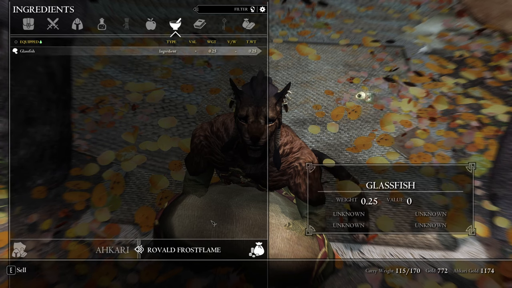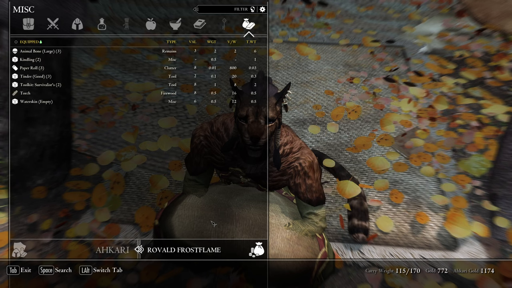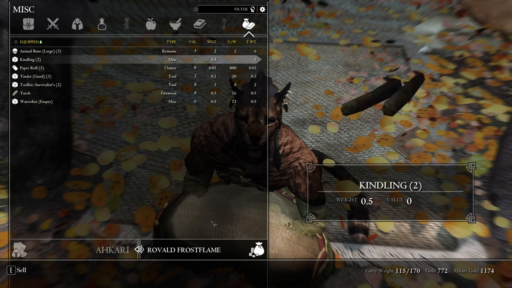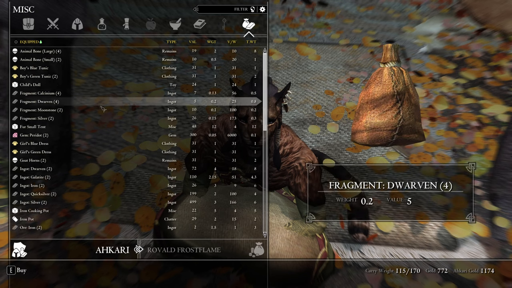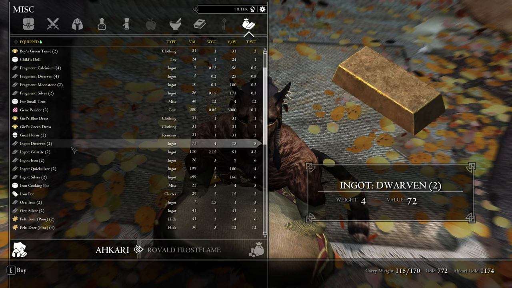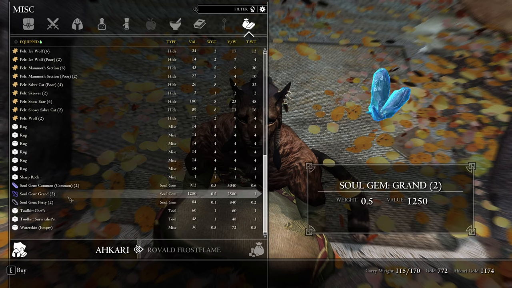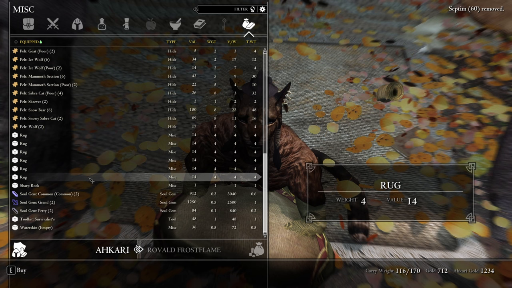We could sell a few mountain flowers for sure. This book, collector's journal, I don't know, maybe we'll hang on to that for a second. I could sell these paper rolls. We got some large animal bones, but I want to actually look at what she has to sell, because we actually have a good amount of gold now to spend. So let's take a look. I want to see if she has any toolkits. Oh, good. She does have a chef's toolkit, so we can buy one of those.